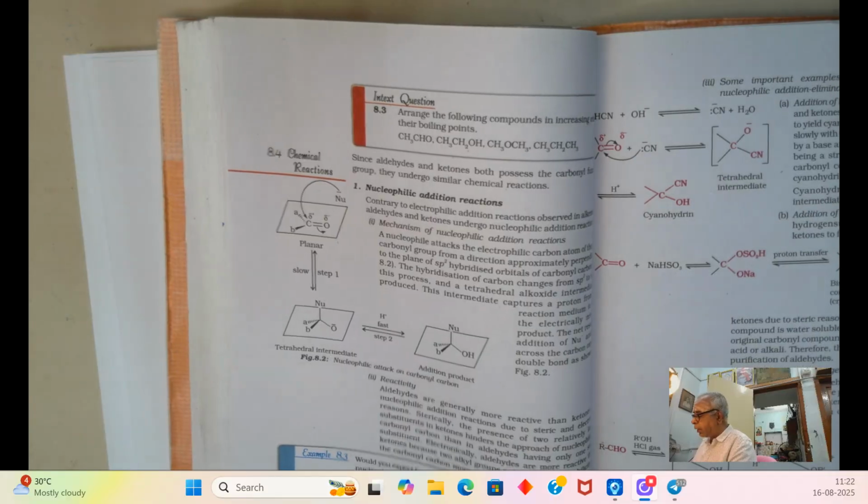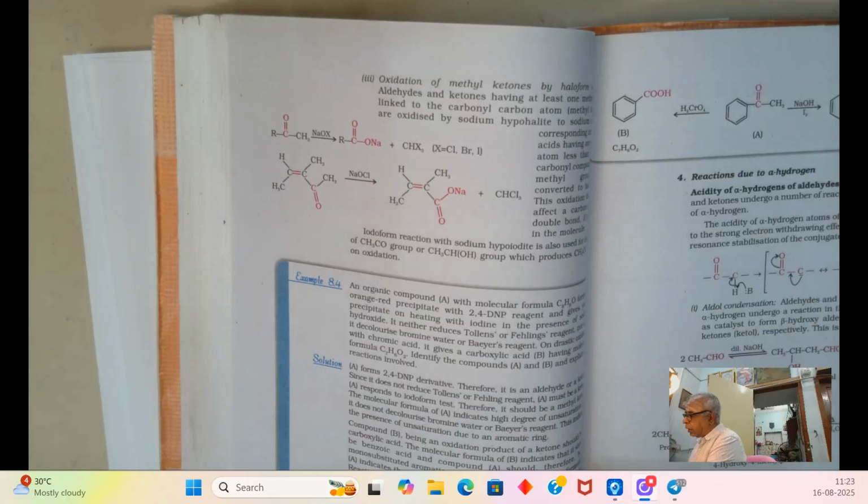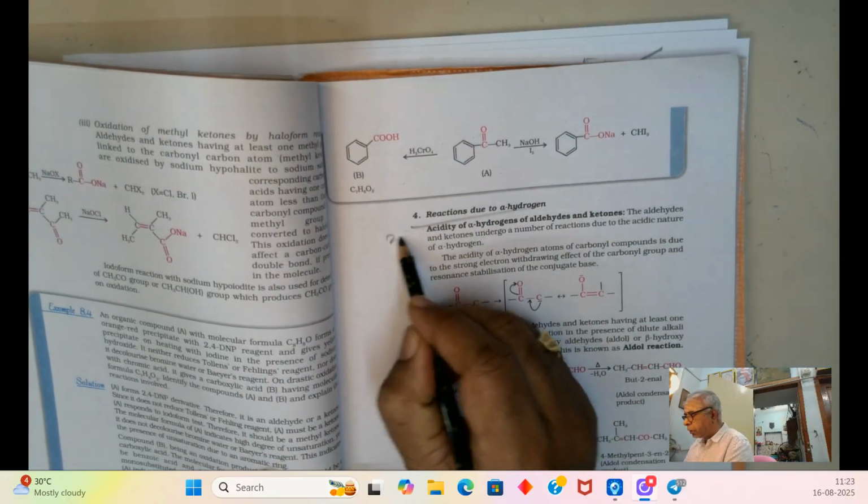So try to understand that and try to solve all the problems associated with that. Then, in chemical reactions, nucleophilic addition is a very important one that I will discuss. Please make a note of it. And then here, reduction and oxidation. You know very well about that because I already explained reduction and oxidation. Kindly go through that. Then regarding the alpha hydrogen, this is also a fantastic mechanism. I will explain this. This is the second part I want to stress.